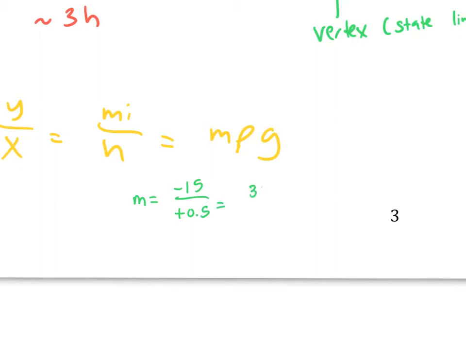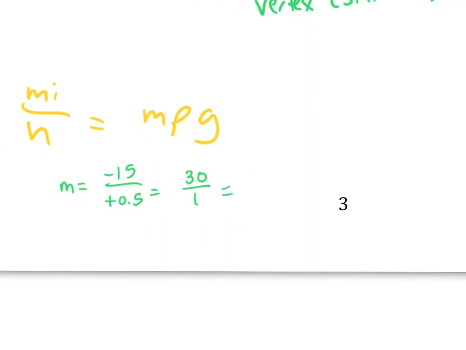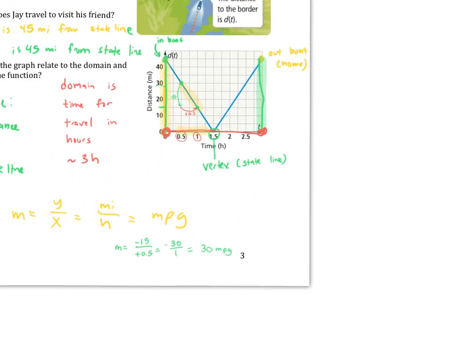If I double things, I get 30 over 1 with a negative. But we can ignore the negative because that just tells you the direction, in a sense, he's going. He's approaching the line as opposed to going away from it, so he's decreasing his distance. That's what the negative there means. So in the end, he is going 30 miles per hour. And interestingly enough, because the line is straight, it is straight until it bounces off. It's still straight. It is consistent, so he never slows down. It's kind of cruise control for 3 hours. Hard to do, so this is probably more of an average than an actual. And there we go. And interpretation.